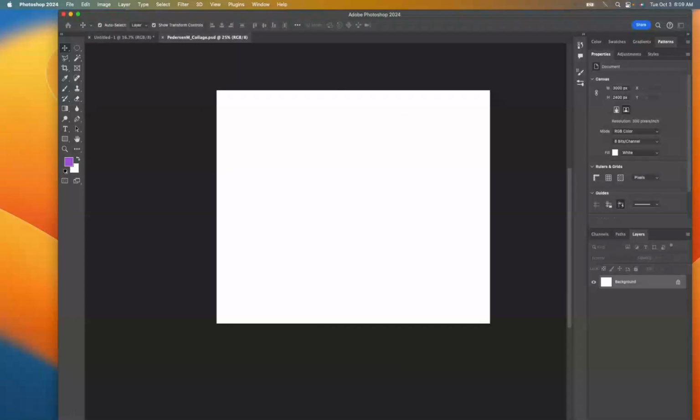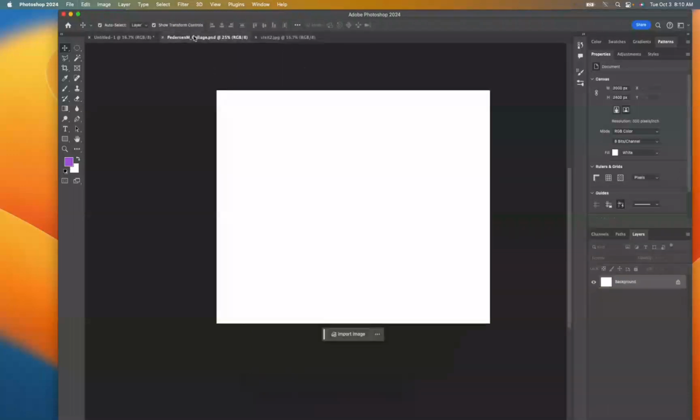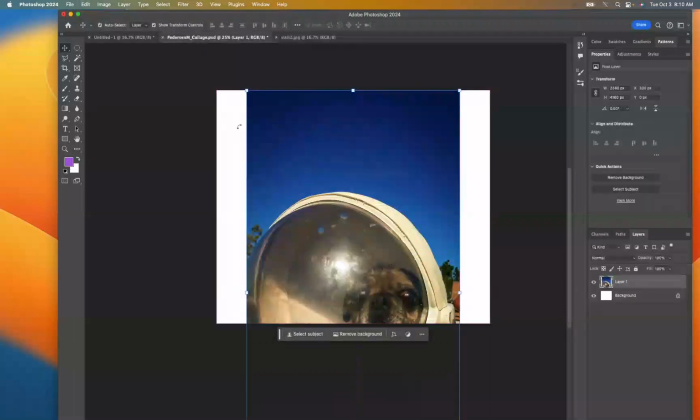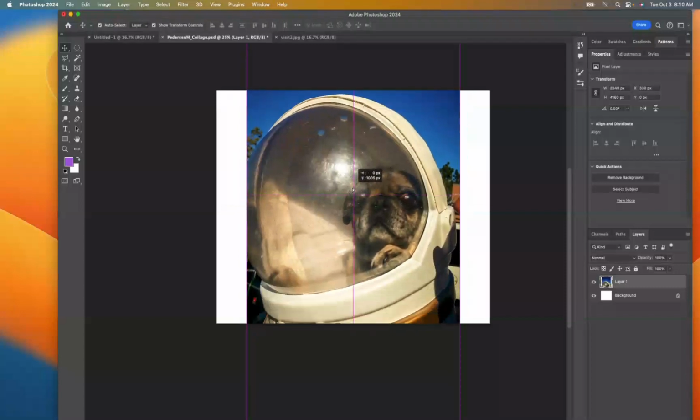Let me open one. I have visit. Come on, computer. There we go. I have visit, but it's a picture of my dog in an astronaut outfit. Maybe I could use that as an idea. I want to visit the moon. So that's how I'm working in a picture of my dog in an astronaut helmet. What I'm going to do is Command A to select all, Command C to copy, and I'm going to come over to my collage and paste. Now, since I took this picture with my phone, it's definitely much larger than will fit, which is great because I can always shrink this.